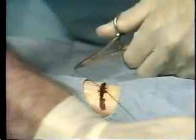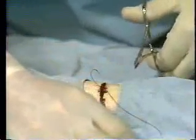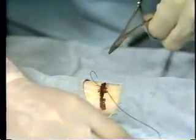The finished stitch should slightly pucker the skin so that after edema subsides and the skin is slightly stretched, the stitch will hold the skin firmly but without puckers. Do not tie the knot directly over the wound.